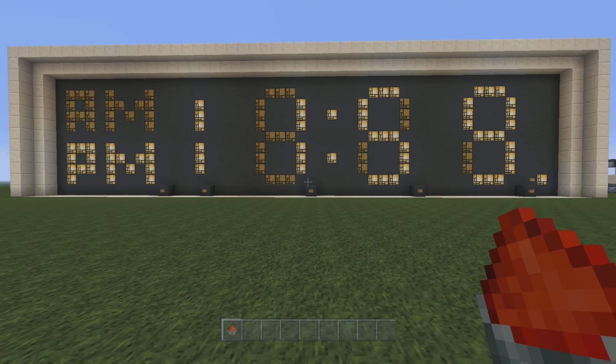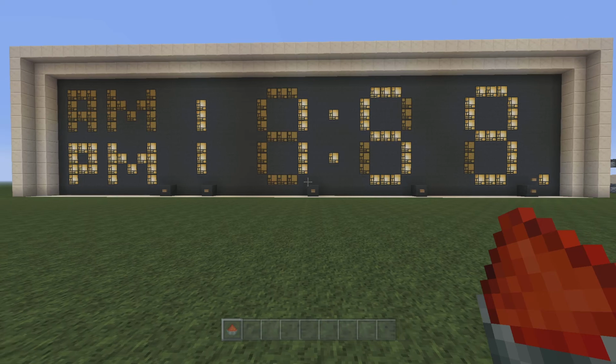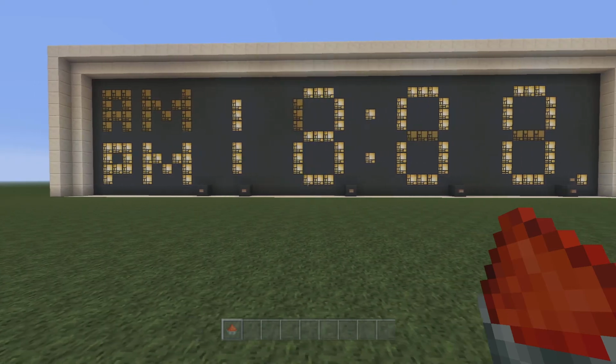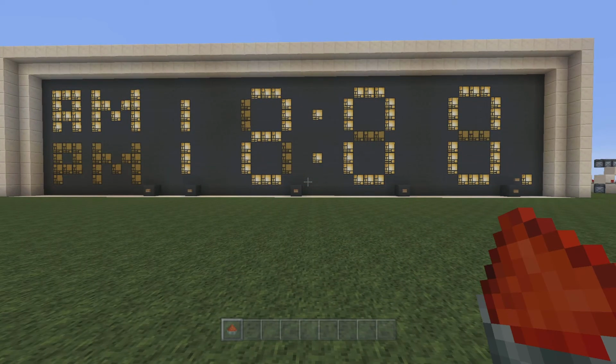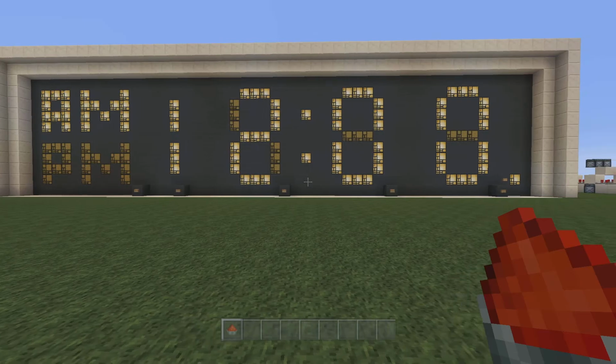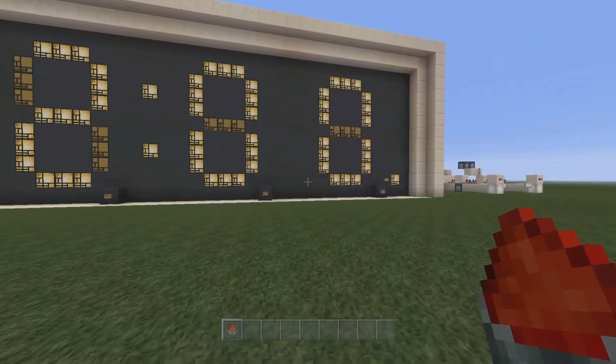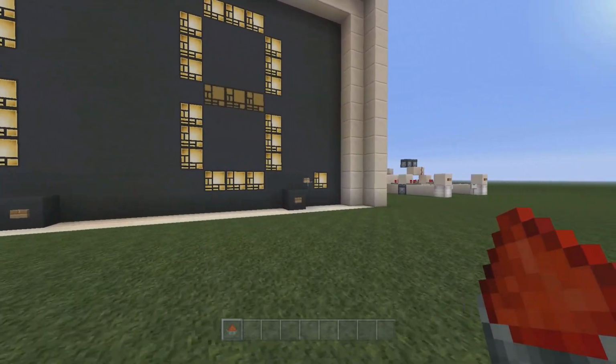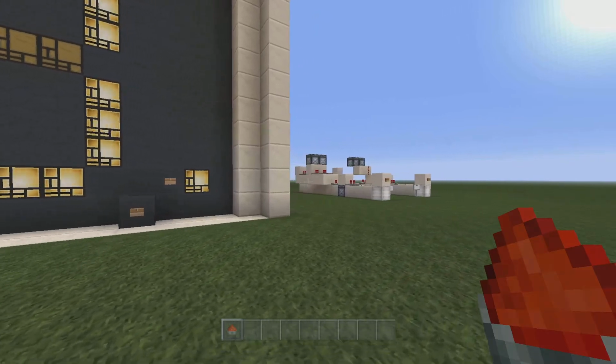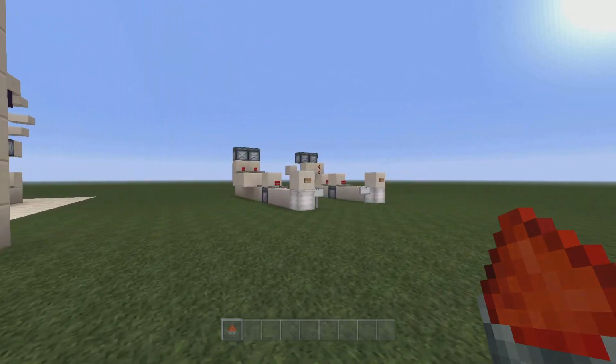Bedrock Edition clock and make it work in Java Edition. A few changes have to be made to the power structure of some of the components, and I will show you that here in just a second. I just wanted to let you know that the clock is working, and you can see how it's changed this time for us. Now 12 o'clock instead of 11:59. It's working perfectly. All right, so let me show you what we need to change and why.